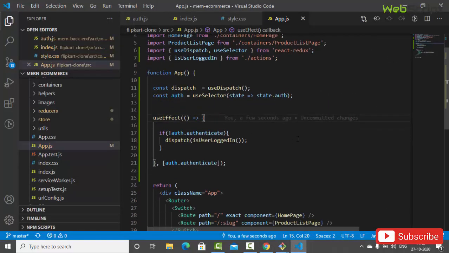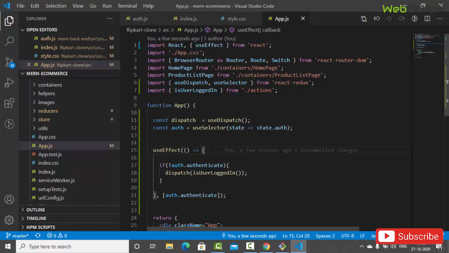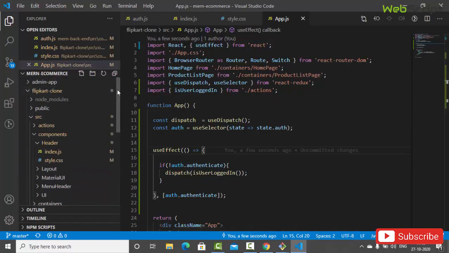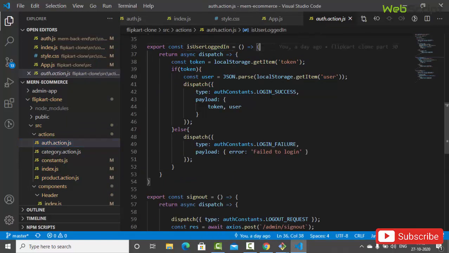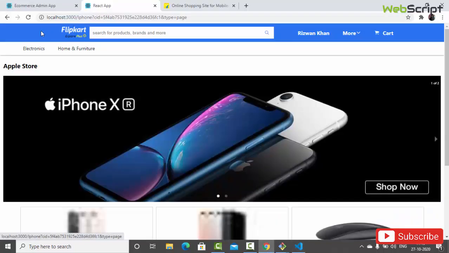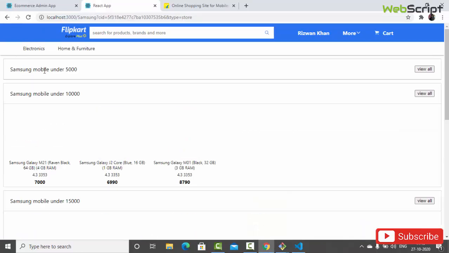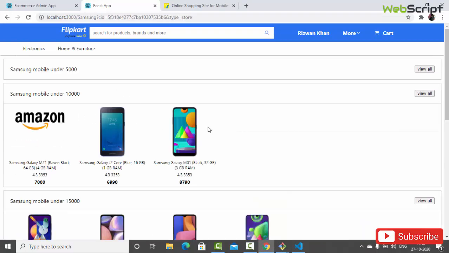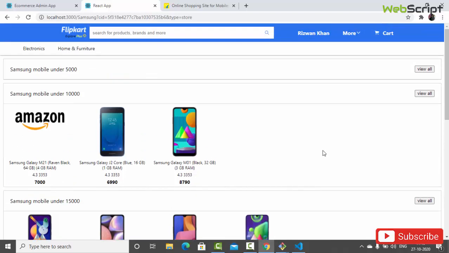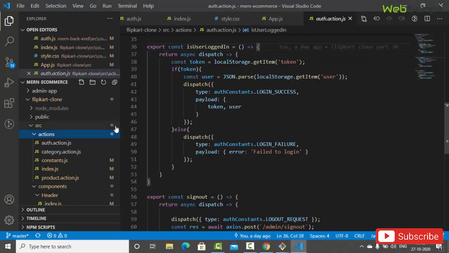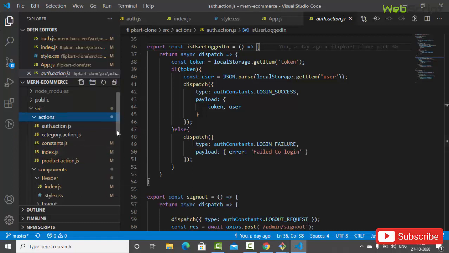and I have to do a few more things. Yep, let's go. And okay, so this is what we have done, and yep, so here we have is user logged in, and this is working fine. Next thing I want to do, I want to fetch the product, right? So for example, let's go to the electronics and let's go to the Samsung, and here I have the product. You cannot click on this, right? So I have to make these items clickable, and then we will create a page like a product description or product details page, right? So for that, let's go to your product store file.